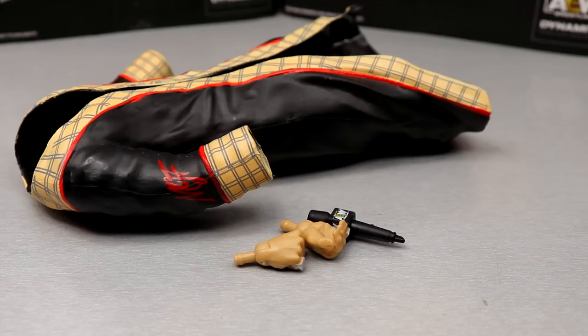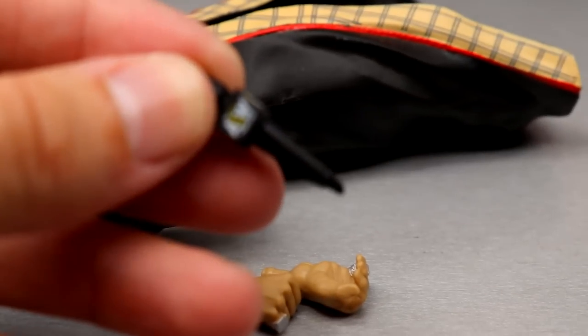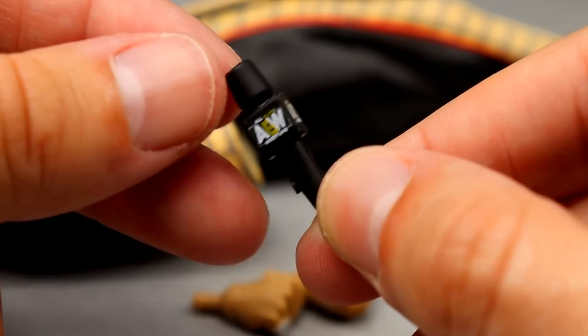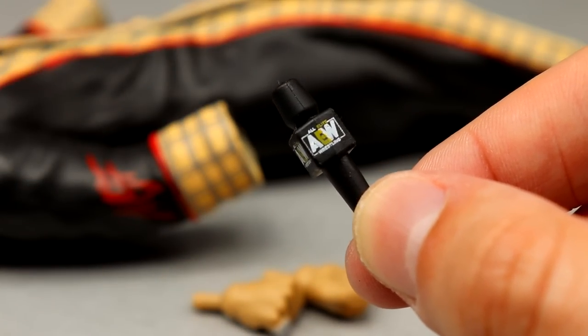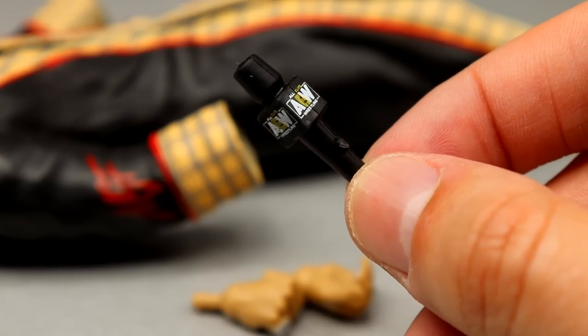Now, for the MJF figure, as far as accessories are concerned, you don't get a whole ton, but you do get more than Wardlow. First off, we do have an AEW microphone, and we've seen this a lot of times, right? You got the same microphone pretty much. It's got the AEW logo all the way around, which is always nice. It's printed on there pretty cleanly. I mean, it kind of looks like it may be scrunched up a little bit, but it's not a big deal. I like it. I think it works out great. I'm always down for a microphone accessory. It adds to your collection. It adds to everything going on. So there's the AEW mic.